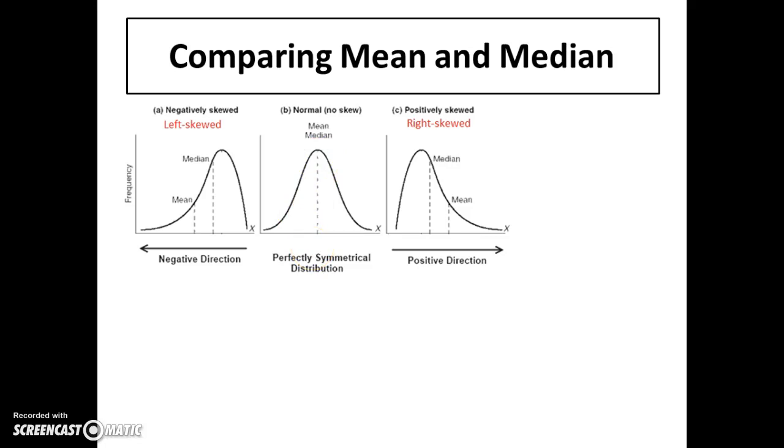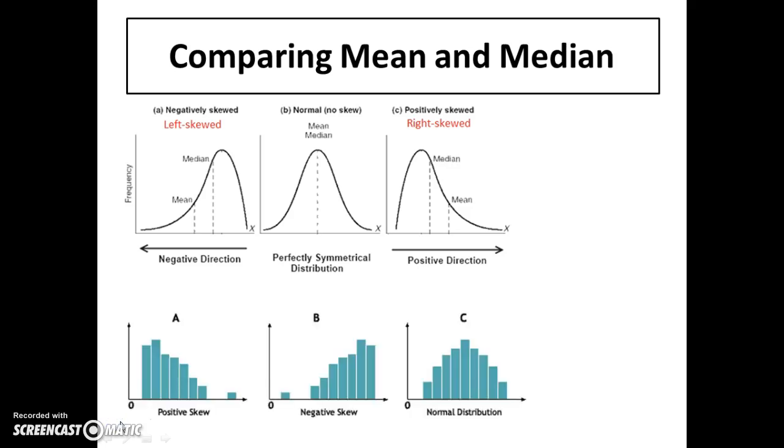Now, when we talk about skewed distributions, the mean is always going to be farther out on the tail than the median is, right? So notice in this left skewed distribution, my mean is farther towards the tail, and in this right skewed distribution, my mean is farther towards the tail. And the reason for that is because the mean is not a resistant measure. It's going to be pulled towards those really small or those really large values, whereas the median is not. The median is just the midpoint, and it is a resistant measure, so it's not going to be pulled.